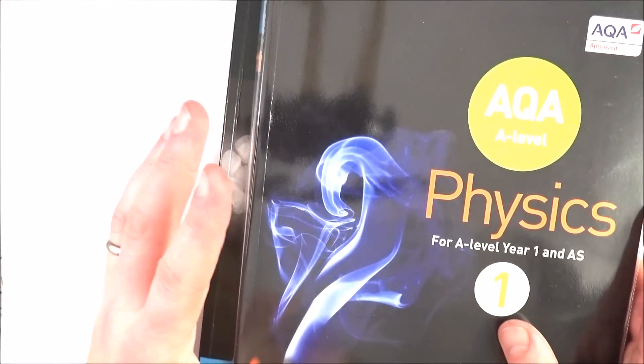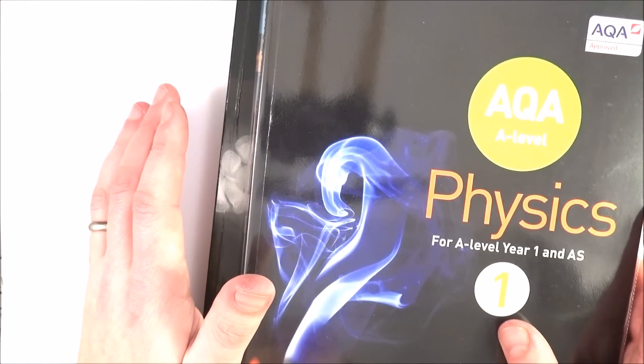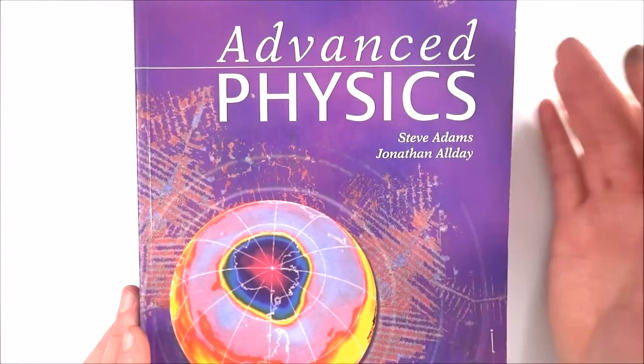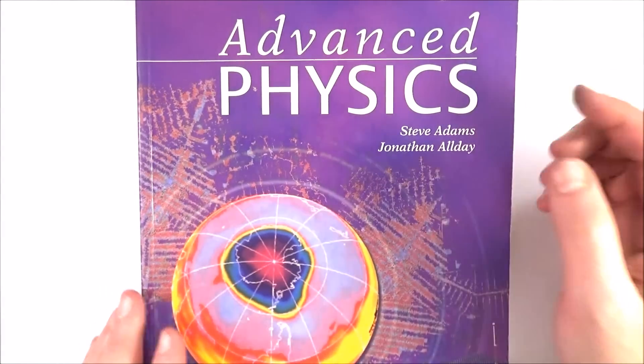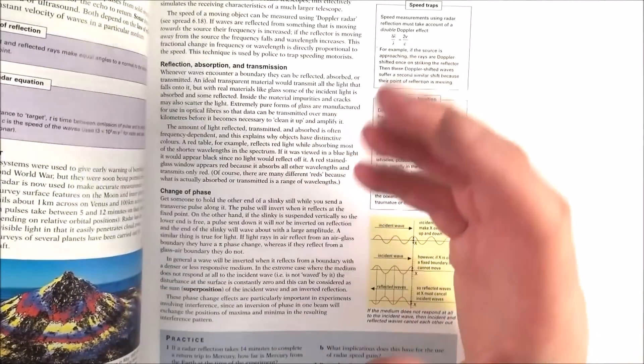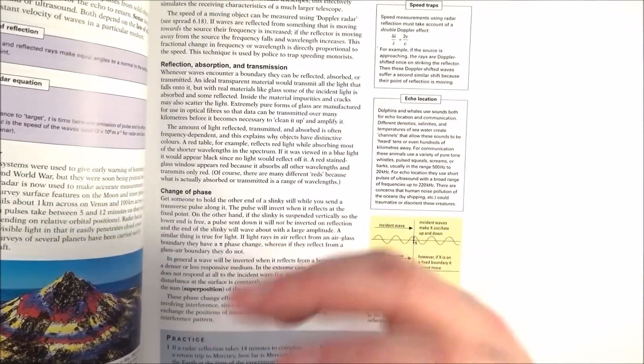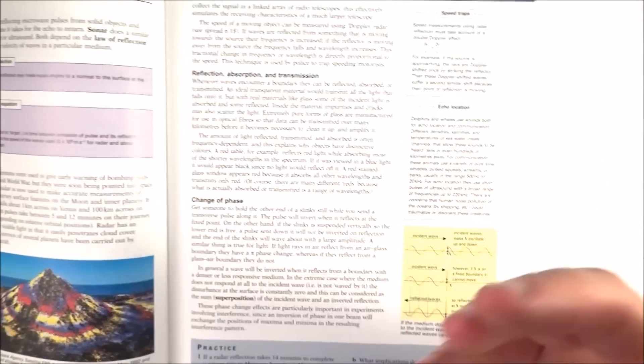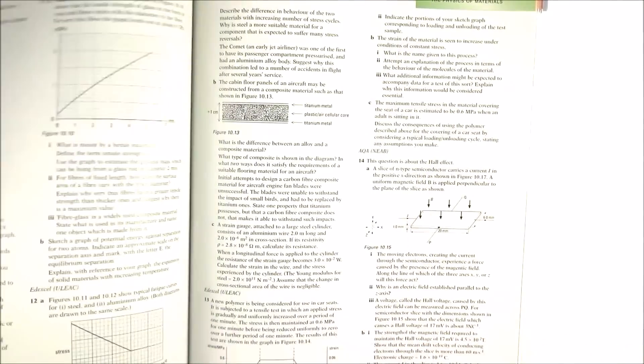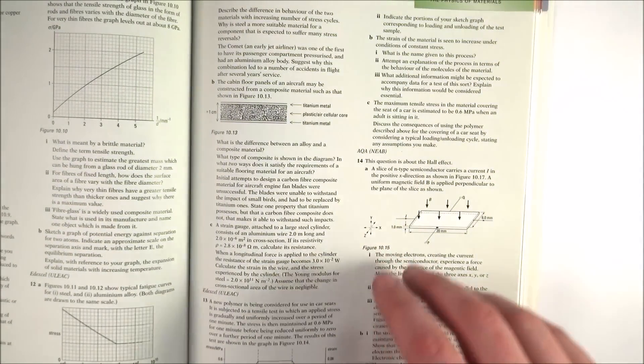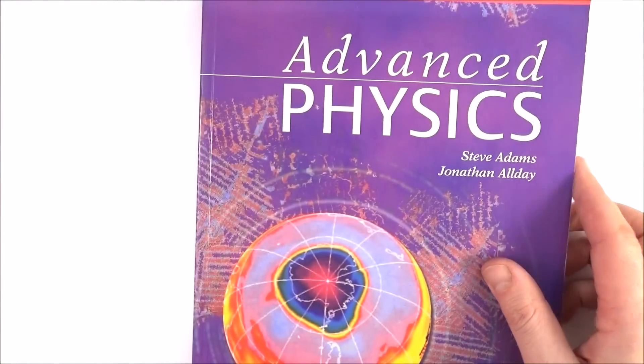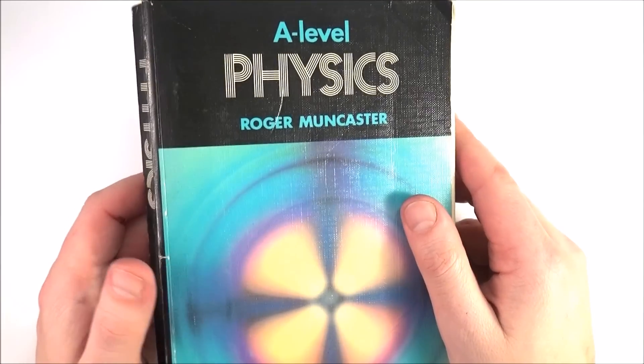But what do I read when I'm actually preparing videos? I read a book called Advanced Physics. I first saw it about 10 years ago when I was doing a physics course. It's by Steve Adams, you can find it on Amazon often for not much money. The good thing about it is it has basically more than what you need for A-level physics, goes into quite a bit more detail. Although it's not aimed at any individual exam board, it's really very well written and there's a lot of information here as well as plenty of old questions from different exam boards.